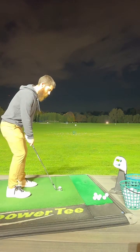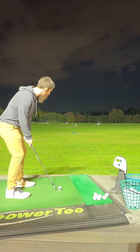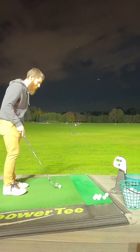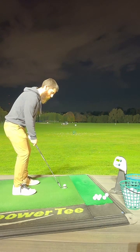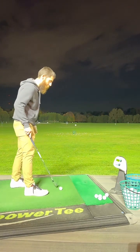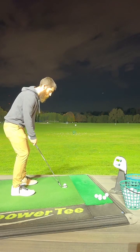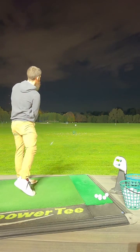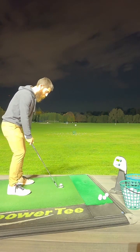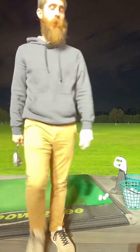Nice and easy — it's like 25 yards, I got my 54-degree. Just short. I'm doing shot call-outs, so call out the shot — I'll do my best to hit it. Dang, I knew that was long. Easy boy — easy. Yo, I love this game, I love this sport. I know you all feel the same — I love you all. I don't need to get sappy — I just love this. I trickled up to it. Alright, here we go. There's a lot of amazing people out there, a lot of amazing content creators — AG, a lot of you guys making some really awesome content in really creative ways.